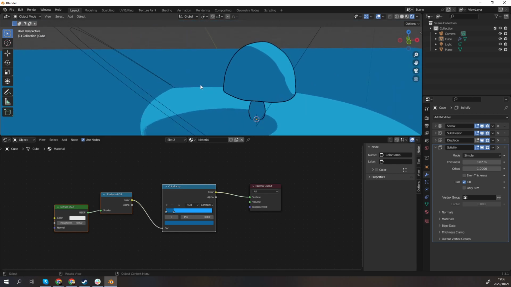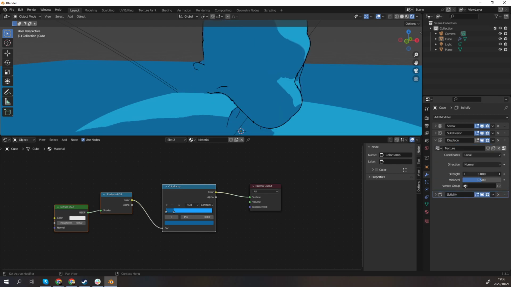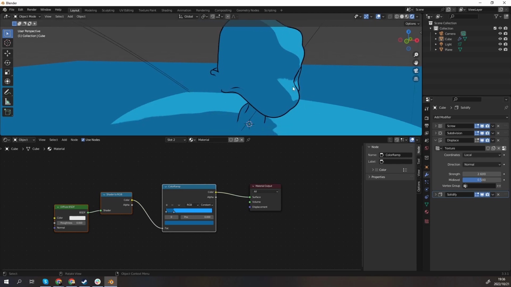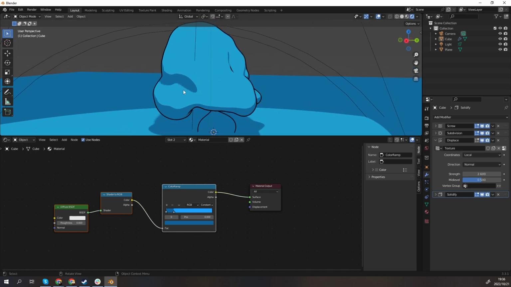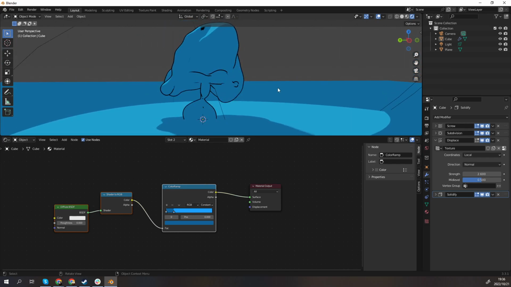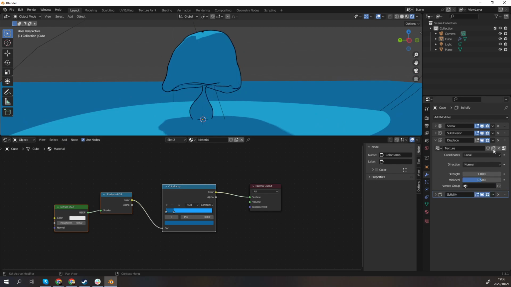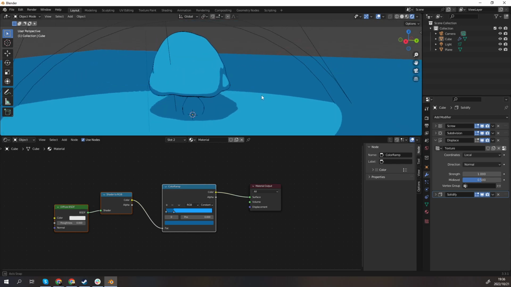Now, if we want to take this to the extreme, because we did non-destructive modeling, we can just minimize that, open up the displacement, and we can go crazier. Now, if we went insane with our displacement, this is how a mushroom would look, and just like that. And the best part about this, it's non-destructive. So if you feel like you made a mistake, you can just reset, or you can just disable this or delete it, and then you've got this base shape, which is quite cool. So it's as easy as that.